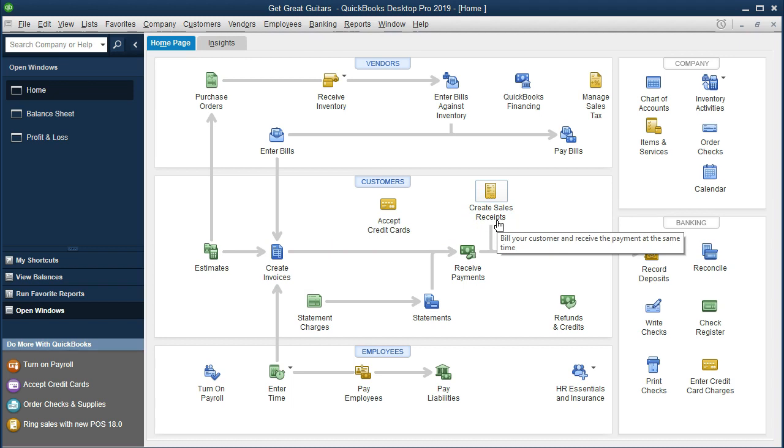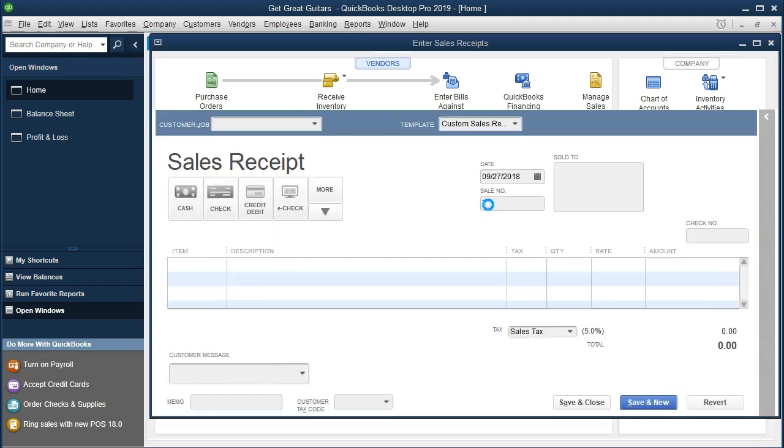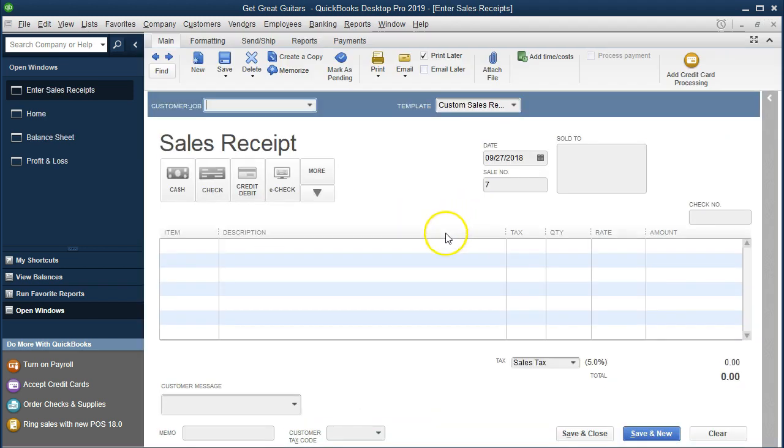If we're at the store where we sell guitars, someone comes in and just buys a guitar and goes to the check register and pays us, then we have the same information we need for the invoice. However, we received the payment. We don't have to get the received payment. We're already here. And so we would just go to the sales receipt. And then we would enter similar data as we had for the invoice.